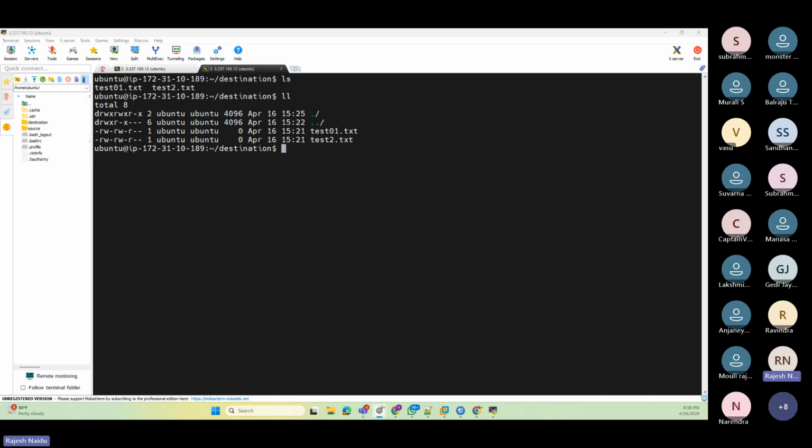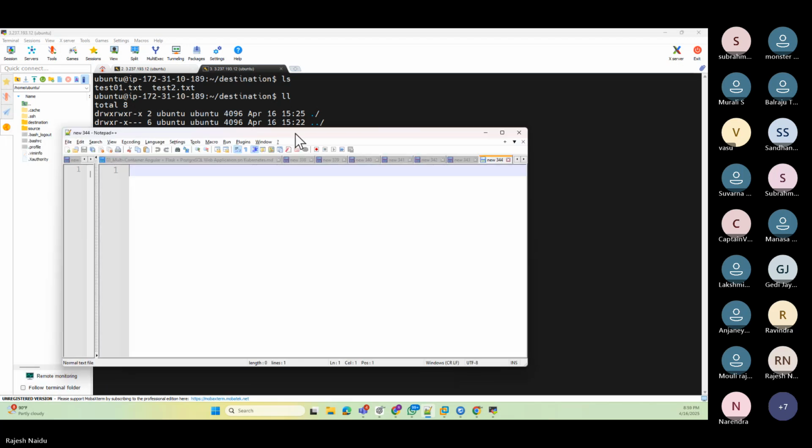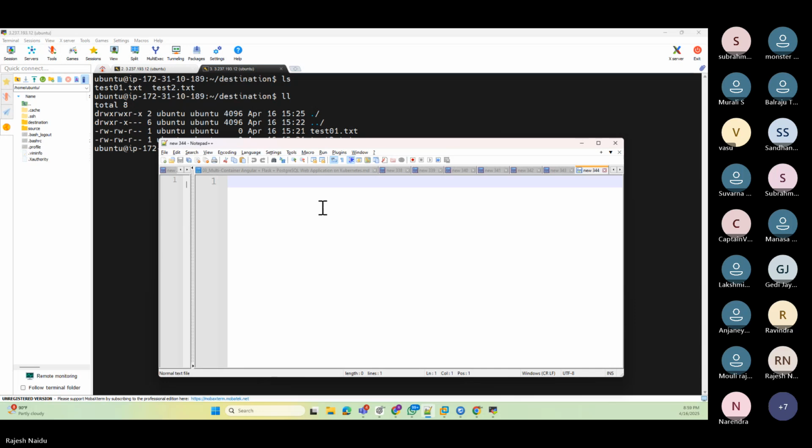Generally the folder permissions are defined in three ways. U means user, also called the owner.